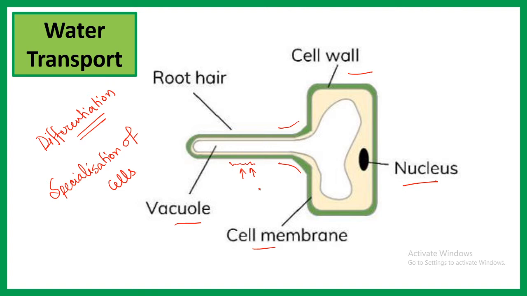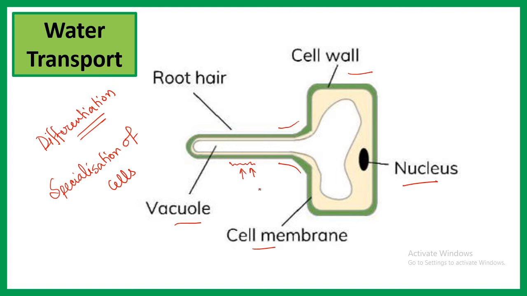Now this is the basic idea of your root hair or root hair cell. So basically, what's the need of having those root hairs? The root hairs just increase the cell surface area through which the absorption will take place. Since you are a science student, you have read physics, and in physics you have learned that the more the surface area, the more the absorption, right?